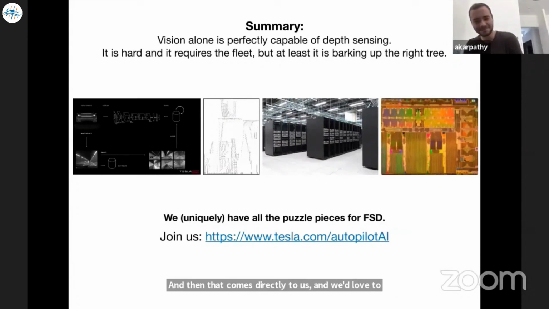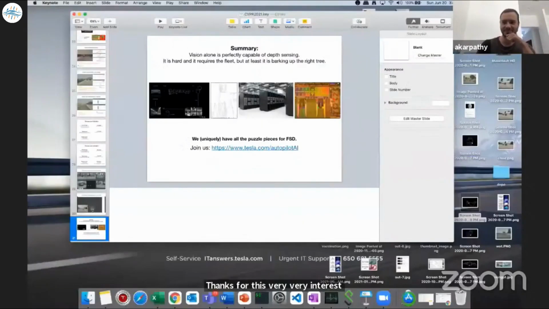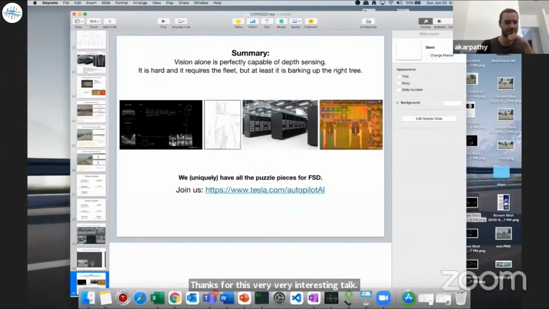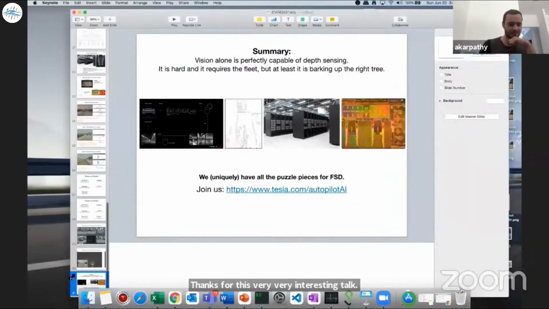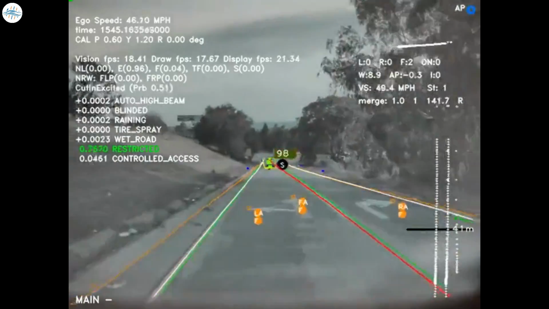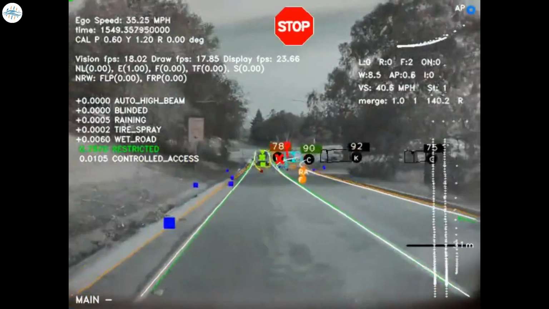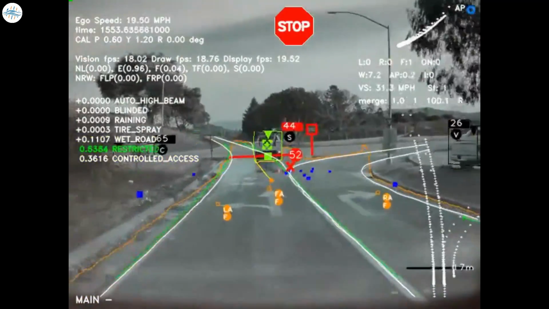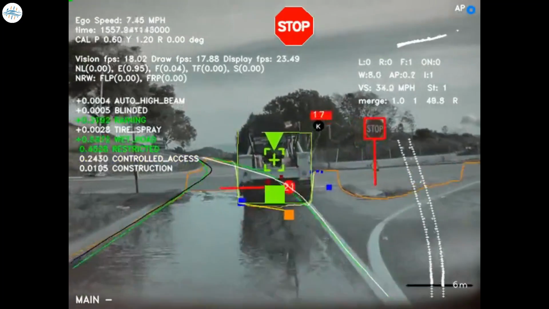So really, to wrap all this up, as Andrej concluded in his presentation, we believe that when it comes to their singular focus on camera vision and their ditching of radar, they are, to borrow Andrej's words, barking up the right tree. We believe they are going to be successful in their efforts and bring a truly self-driving system with camera vision alone, and also affordable.